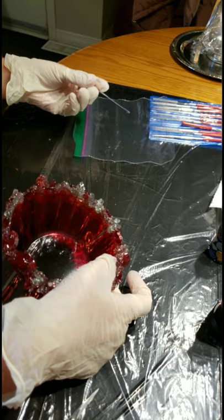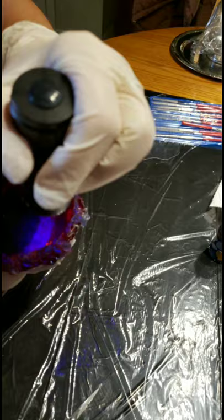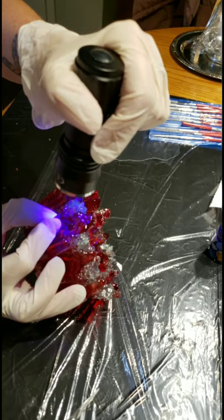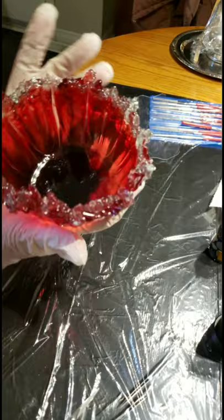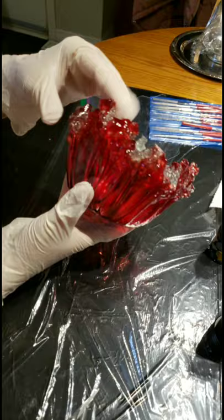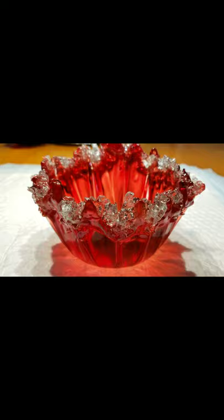Once I finished that part, I also had to use a little UV resin along the top edges where I had clipped off some of the dripped pieces — again, another instant fix. You're able to add a little bit of shine back to the cut edges. It worked out really good. UV resin is the way to go for any kind of quick fixes. Here you can see where I've clipped off the pieces at the top, and the UV resin added an instant shine.